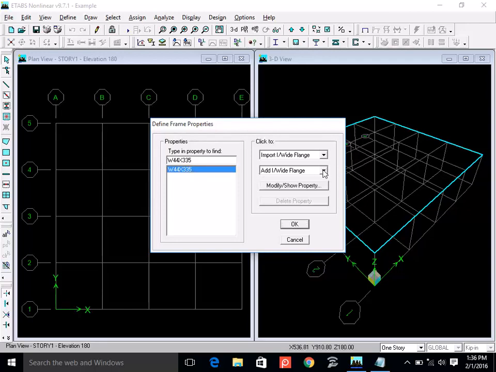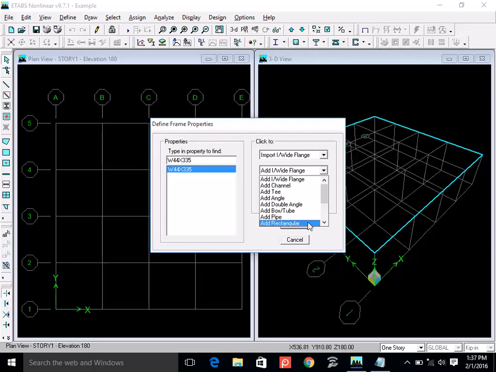Okay, right here our beams are rectangular beams. So I will come here and pick up this, add rectangular. Don't worry about deleting. Okay, let's define it. I just deleted it because I didn't want to see them here, but there is no other purpose.